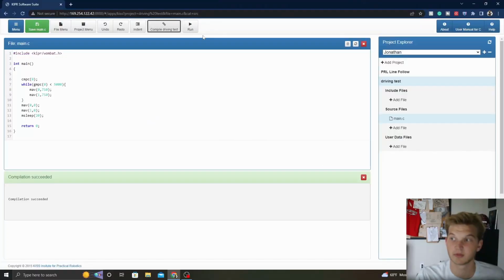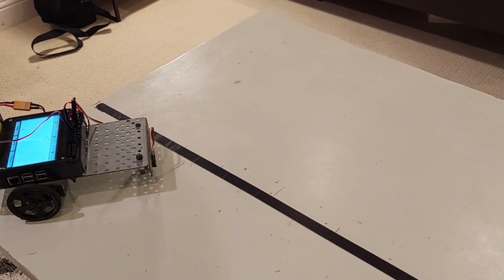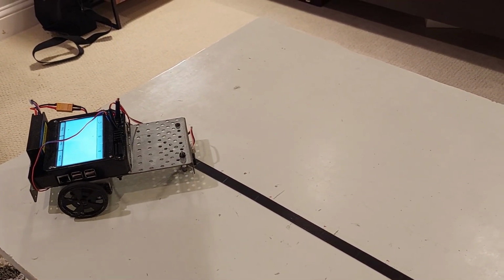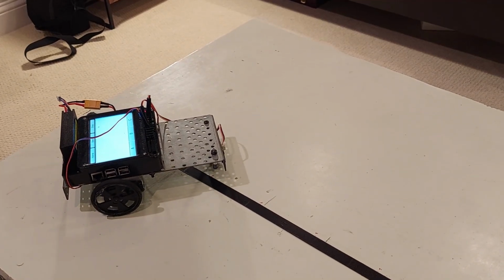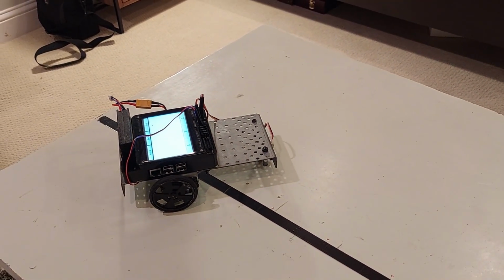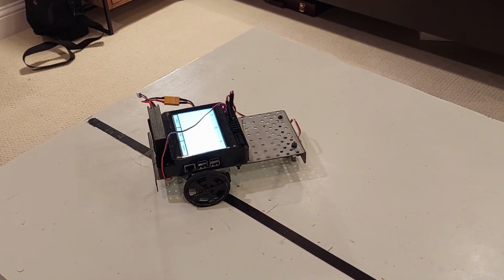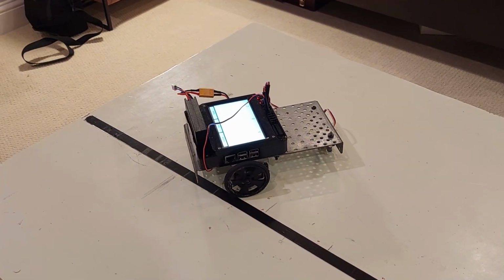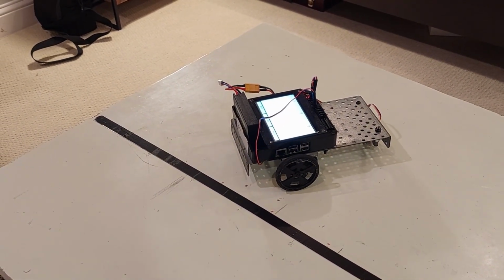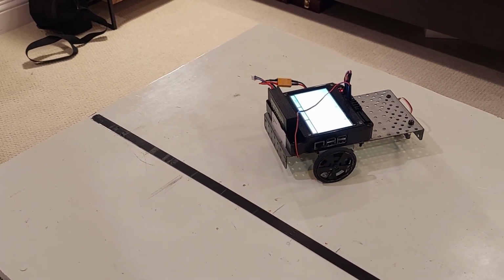So what if we want it to still travel 5000 ticks, but we only want to move at 100 speed? Well, it's still going to do this. It's still going to do this. It's just going to be slower, but the distance is the same. That's a huge power of this function.